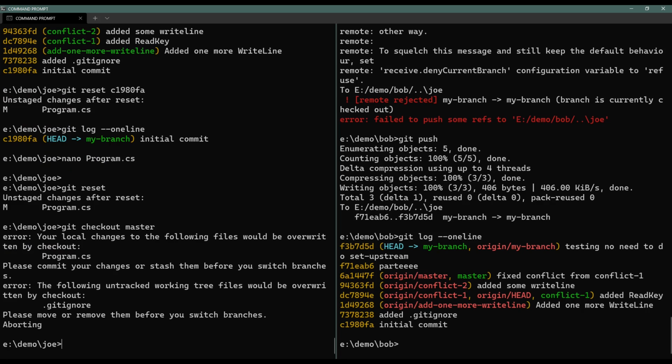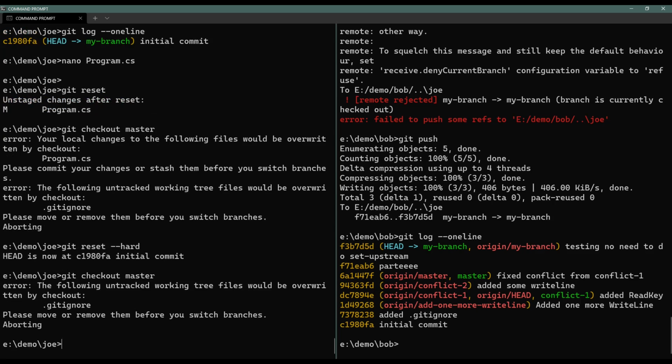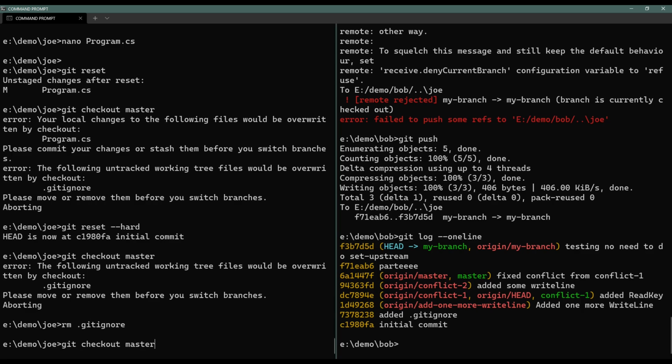And now I'm getting in trouble. I'm just gonna remove this file for now. So I have some changes I don't know how to get rid of. I'm just gonna check out master and then the changes should appear.